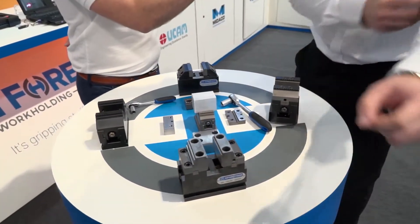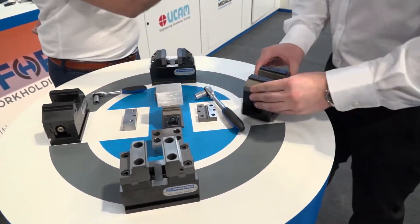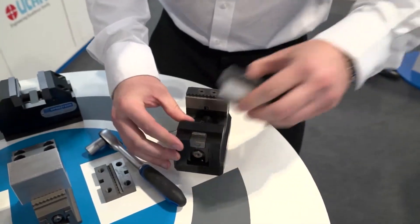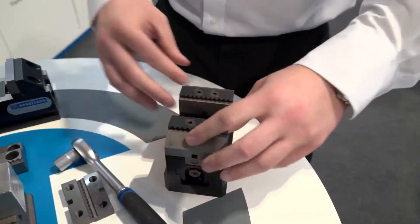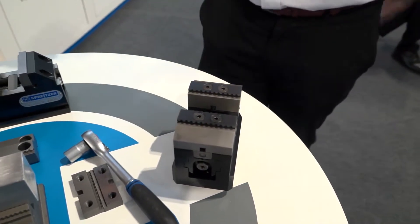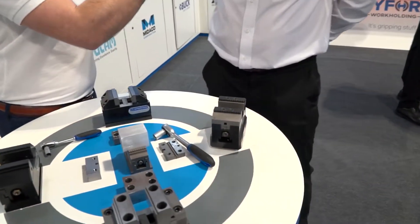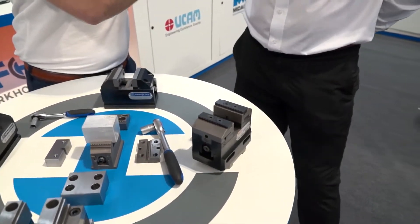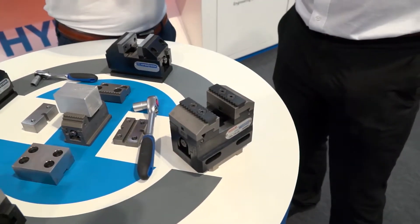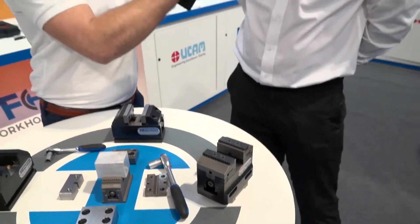Moving on to the next entry group. Yeah, so we've got the MZQ here. The devices are all done on a dovetail — if I just show you here, you can see it locates on there and then clips through. It's quick-change, so you can change the jaws over very quickly — within 10 seconds if you really needed to. The jaws aren't actually bolted through; they're just working on the dovetail. As far as I'm aware, not many others in the market have these sort of vices available, so we're getting quite a lot of interest in these.